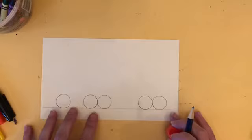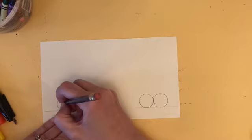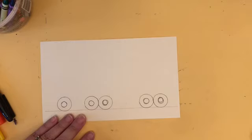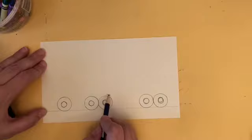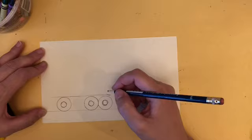So, it looks like it only has 1, 2, 3, 4, 5 wheels, but really it would have 18. So I'm gonna go in and draw smaller circles inside each. And I'm gonna draw a light line from these tires up to in front of that tire. A light line, because we're gonna make it darker in a minute. I'm gonna draw a line straight up.